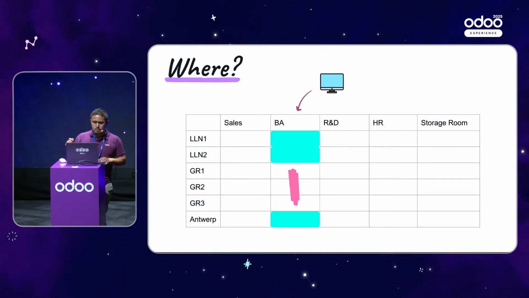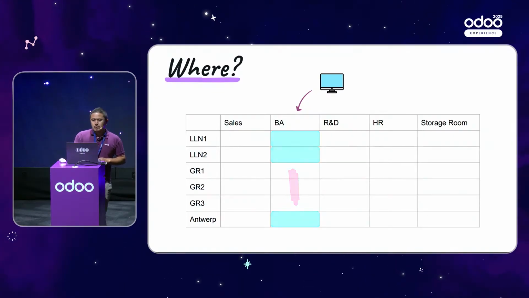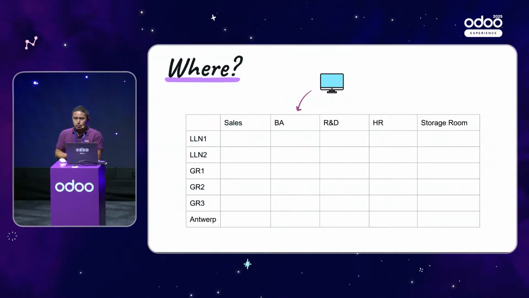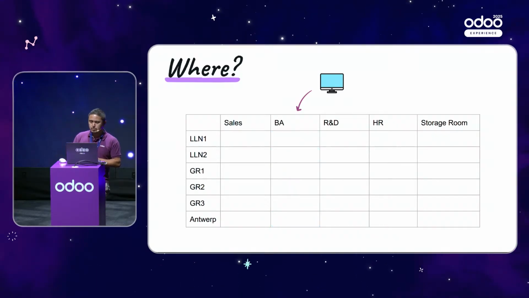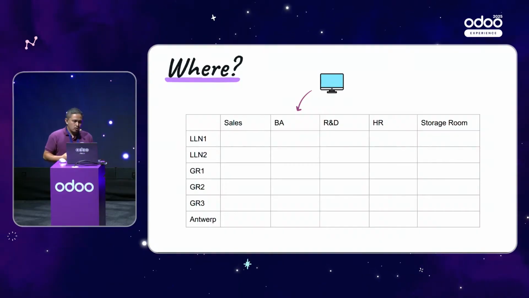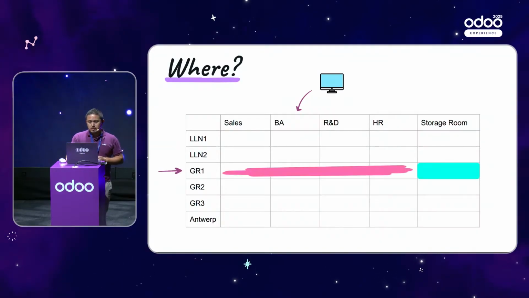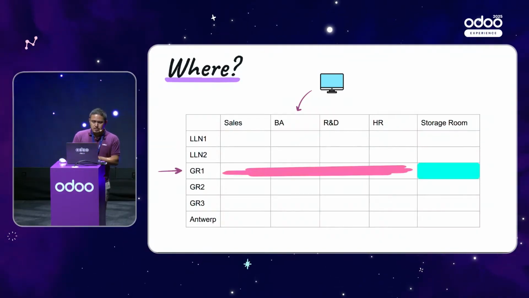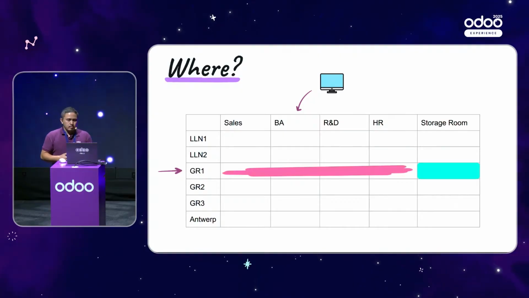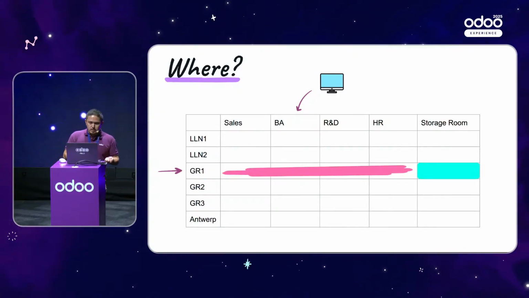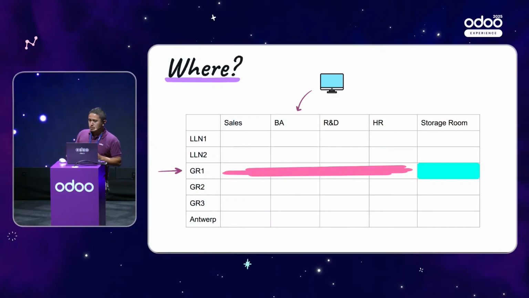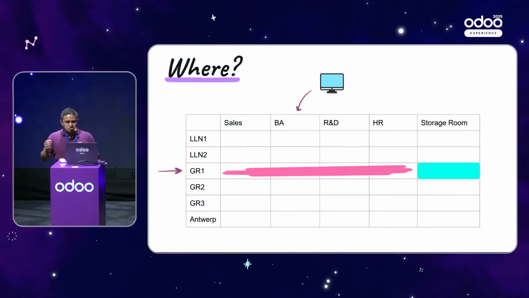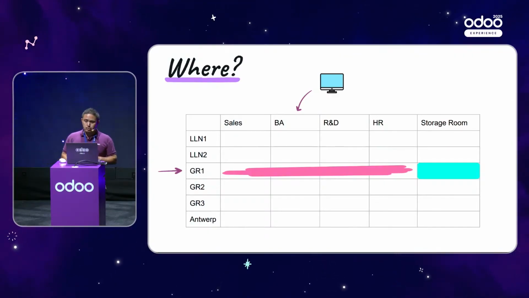GR here is a Grand Rosière. So I cannot say that this equipment is assigned to a department, because in maintenance we have the field department. I could maybe try to say, okay, this equipment, I can find it in Grand Rosière 1. But if this screen is in this specific location, it might not be assigned to a specific department because it could be just in the storage room.